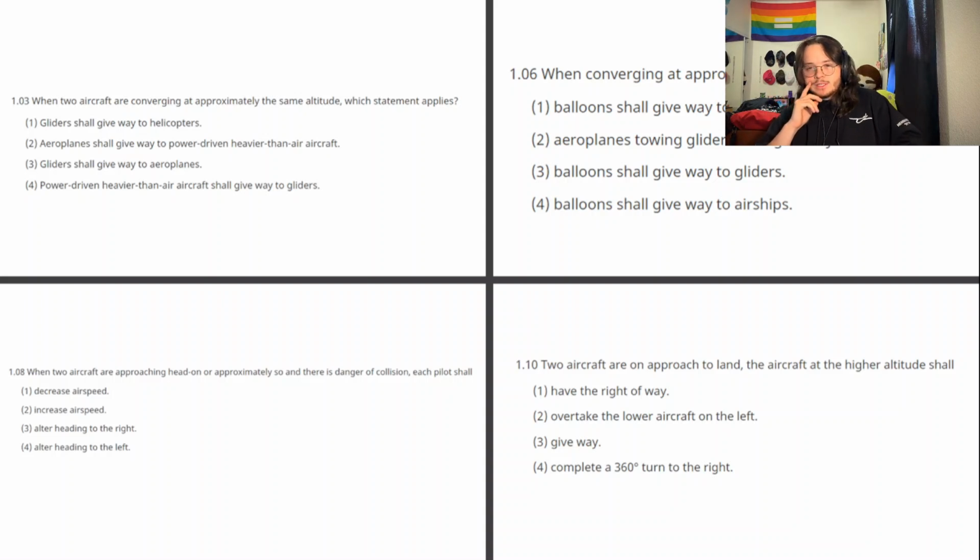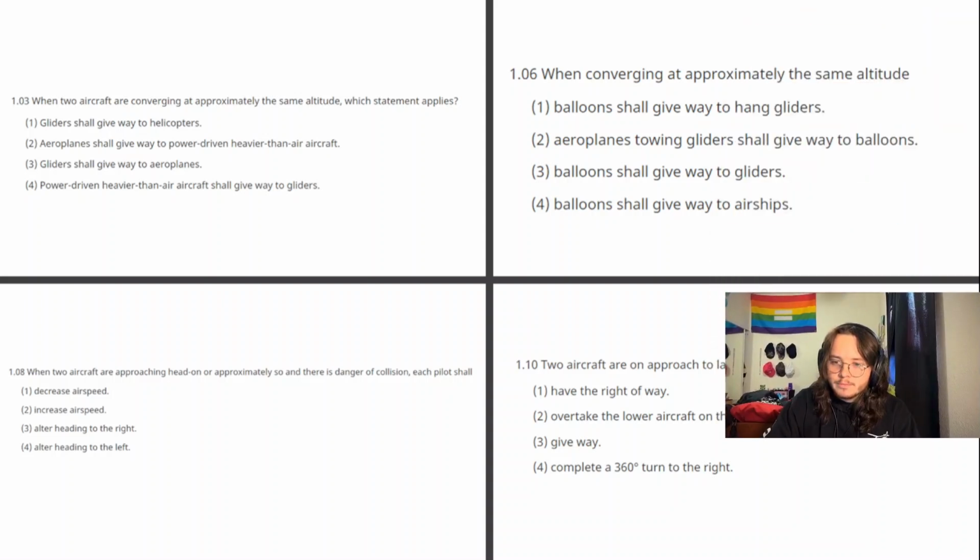Now, the PSTAR is known for making you stressed out. You might be thinking, oh, well, is it 4? Because 4 kind of makes sense. You are going to do a turn to give way. Does not matter. The answer is 3, to give way. You don't have to complicate yourself.